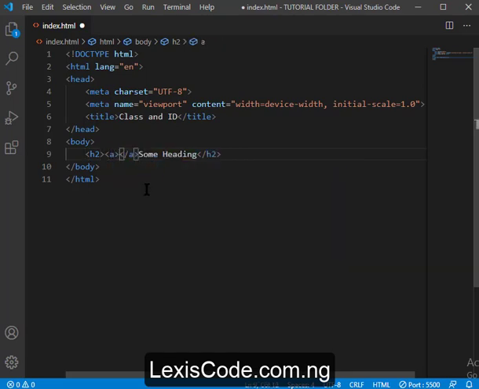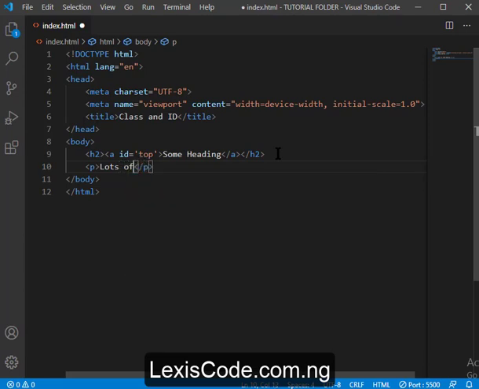So what we're going to do first, let's put an anchor tag here, so I can reference where to take us to, kind of like a link. So it's in between the some heading here. Then I want to give the anchor tag an ID. It's kind of like a reference. I want to name it top.